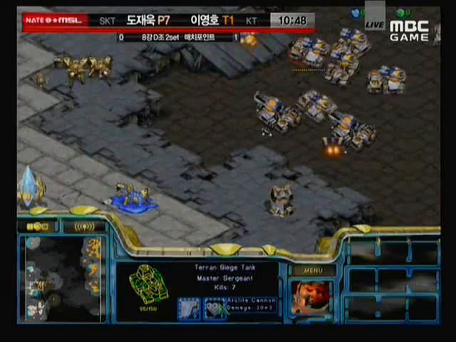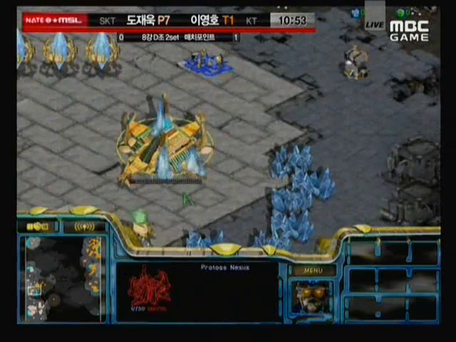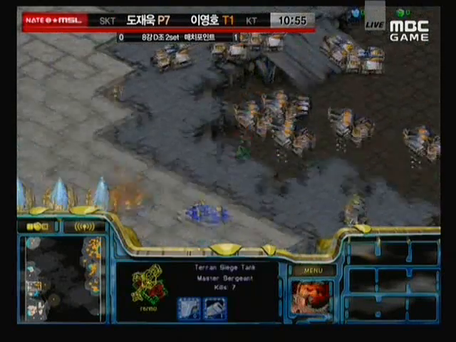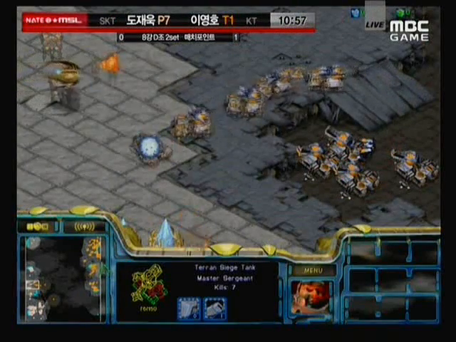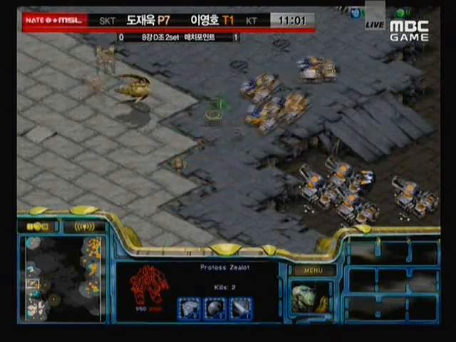Probes being forced off the line to go to that mineral only. There's finally an Arbiter in play, but there is that turret, so it's going to at least give some detection. Some of these tanks are on siege. You can start marking against these Zealots. Zealots trying to come in, engaging close. At the very least, BeSt is fighting this back, but tanks are still pushing in.